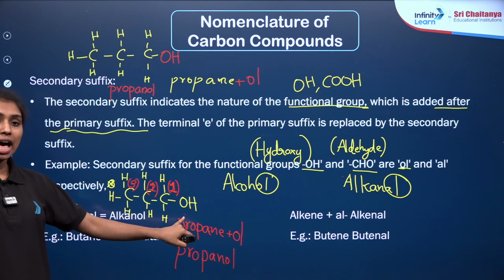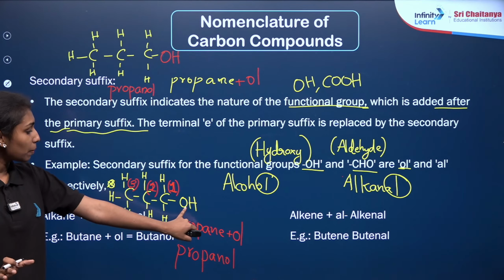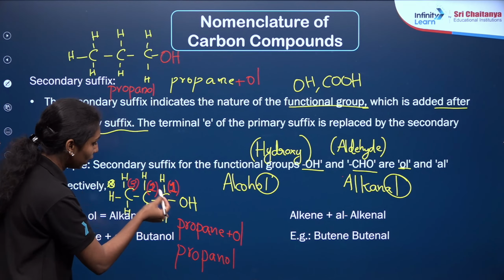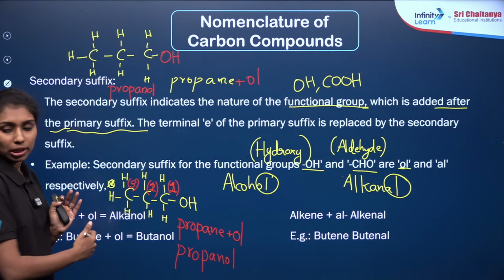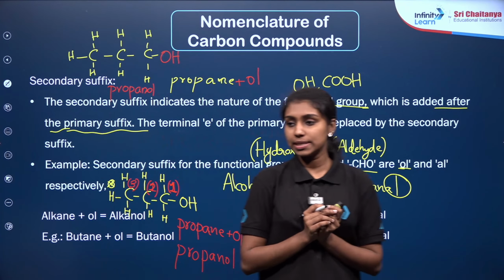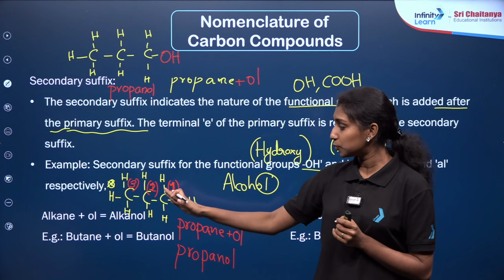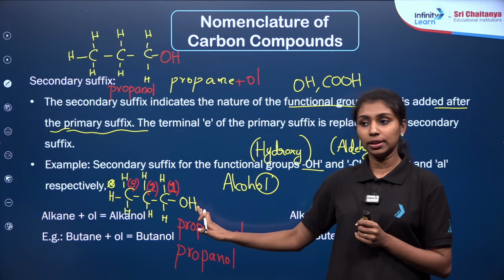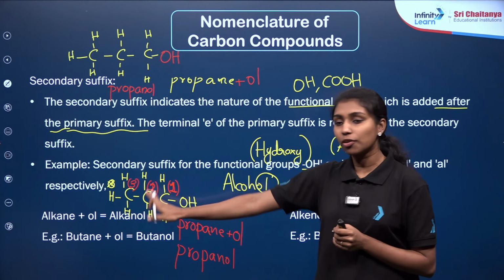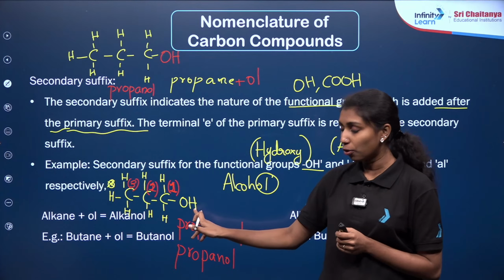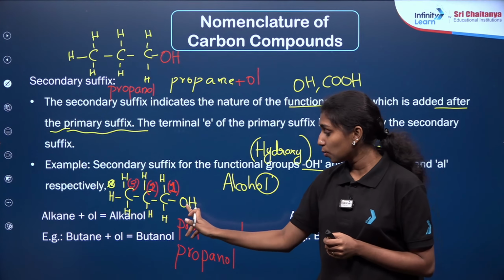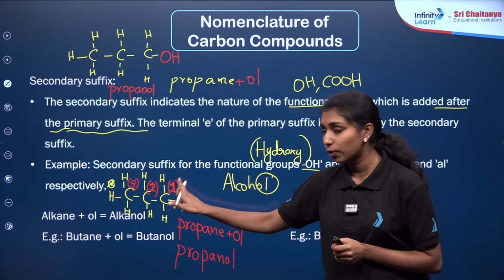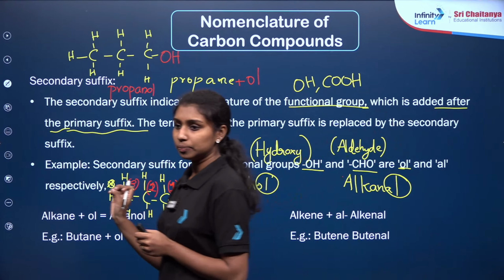If any compound has an OH group, the first preference goes to the carbon attached to the OH group. So I will be starting from here only. 1, 2, 3, which means from right to left, right? It is not mandatory to start from right to left or left to right, it depends upon the functional group attached to the compound. Here it starts from right to left, because OH is the more prioritized group. So the OH group is attached to the lowest numbered carbon, which means the first carbon. Is that clear?